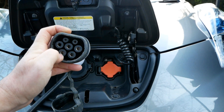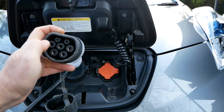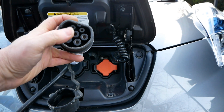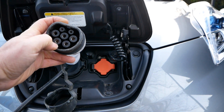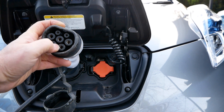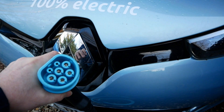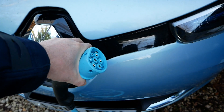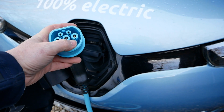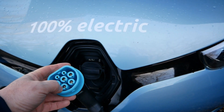The same safety communication system exists on the Type 2 connector. We have live, neutral, and earth in the middle pins, plus two smaller communicating pins at the top. There are also extra pins at the bottom for three-phase power - that's why vehicles have moved to Type 2 as the new standard. It allows higher charging rates using the two extra phases, up to 22 kilowatt. Not many cars support three-phase, but the Renault Zoe on a Q motor can charge at 43 kilowatt, and the newer BMW i3 can charge at 11 kilowatt.